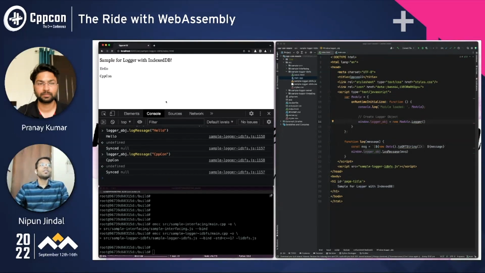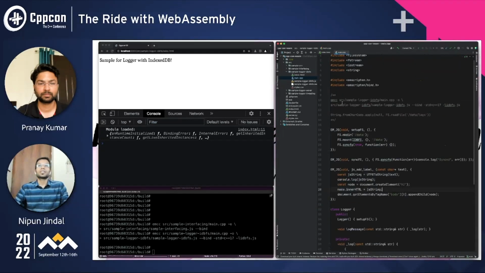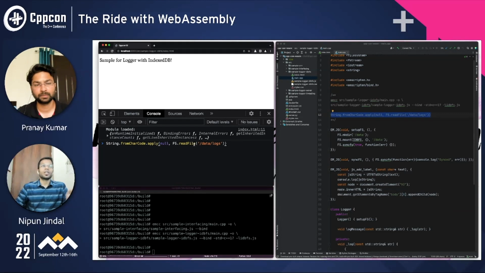And then if I refresh this and I try to read from my file, there's a simple way to read that, which is fs read file. And the fs read file gives me an array of characters. So I'm just combining that using String.fromCharCode. And this is all we get, like hello CppCon, hello CppCon. The earlier ones were from my dry runs that I was trying to do for the session.